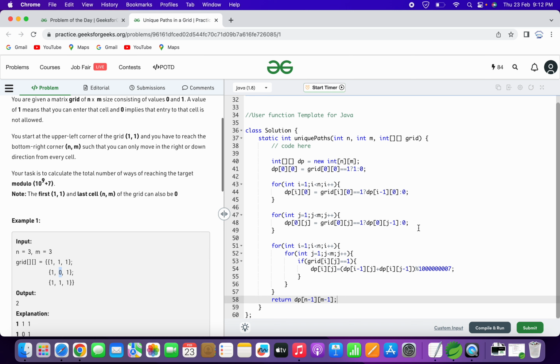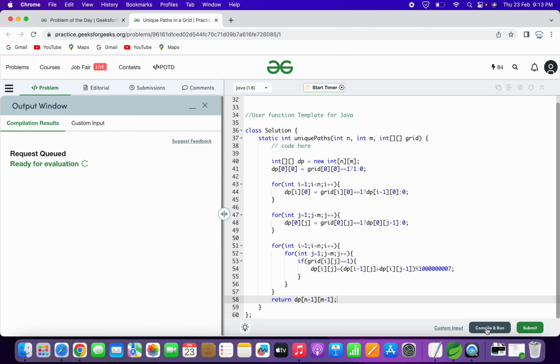So in this one we have used the overall approach of dynamic programming, which is a common technique for solving problems where you need to break down a complex problem into smaller subproblems by storing the number of ways to reach each cell in the dp array. The code we have written will avoid recomputing the same subproblem repeatedly, which leads to an efficient solution. Okay, so now let's try compiling this code, whatever we have written.